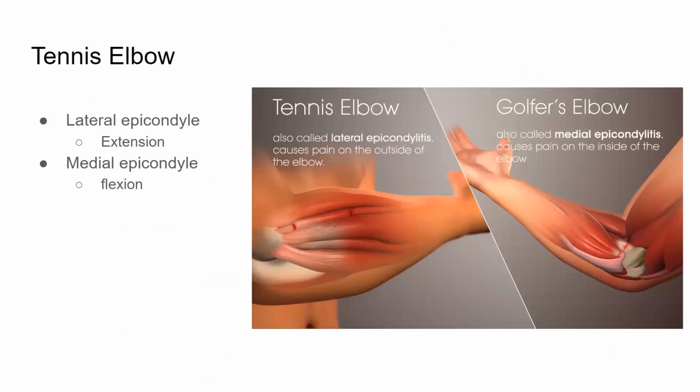And then we had a question on tennis elbow last year. I think it was lateral epicondyle, but just know that whenever you have pain on the lateral side, it's lateral epicondyle, medial side, medial epicondyle. I know that medial is the flexion, so the flexor muscles, and then lateral is the extension muscles. So I'm a tennis player, and when you hit your backhand with the one hand, you come over the ball with your wrist, and that's what causes it. And then golfer's elbow is the medial one. You come over, you flex your wrist. So that's why those are there.